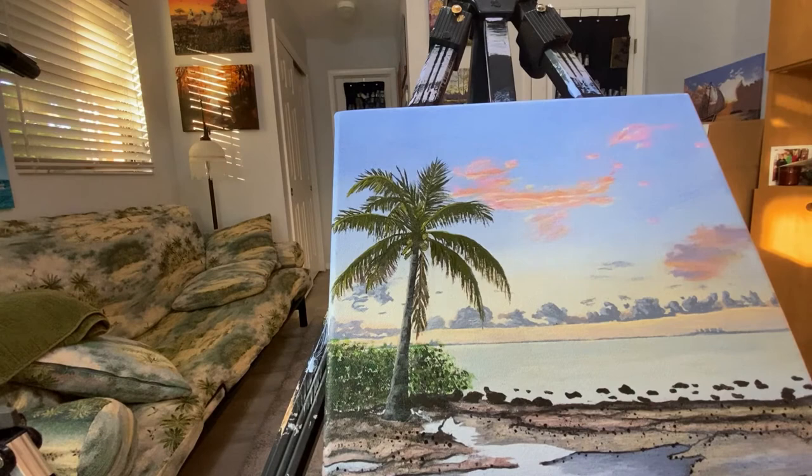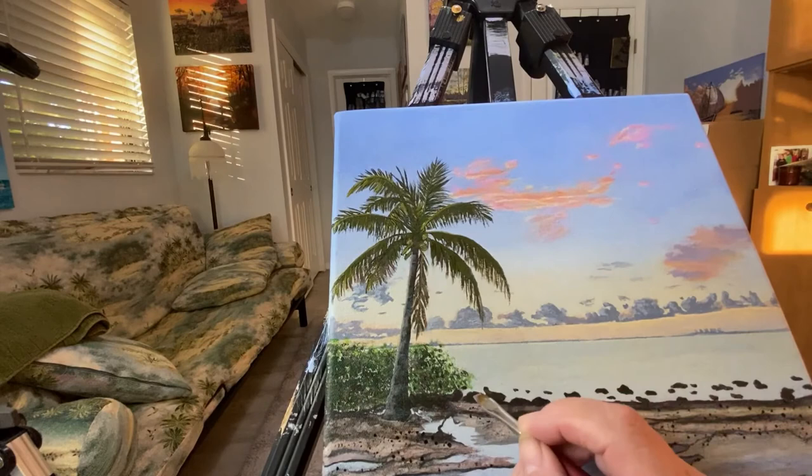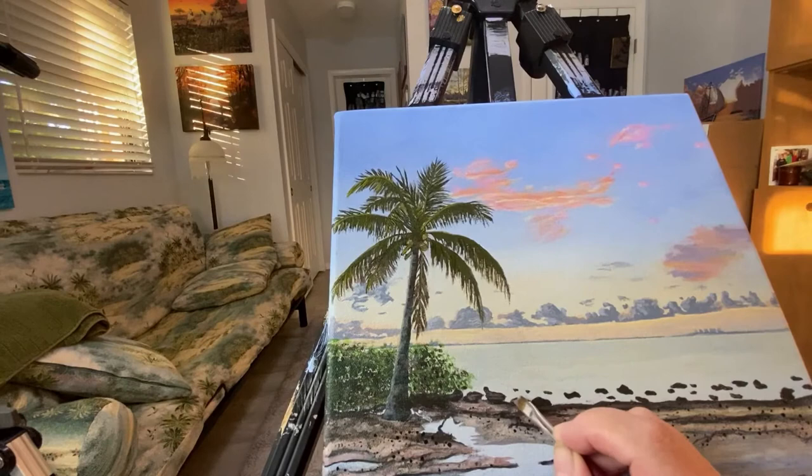And the final thing I want to do is get some highlights on these rocks. And I think a good color to do that with is this sort of beige gray. I like the gray. This is the lightest Paynes gray that we had on the palette. I'm gonna tap some of this on there, and if I don't like it, I can wipe it off. But just to give some body to our stones, and some form and shape.